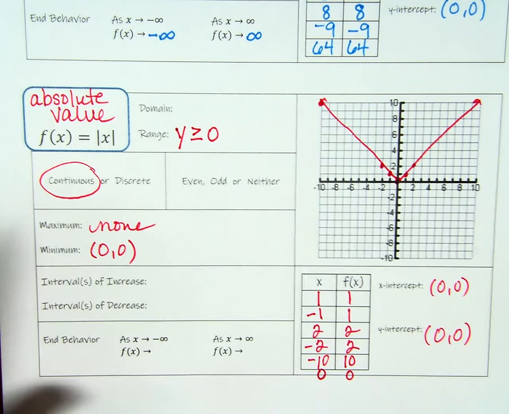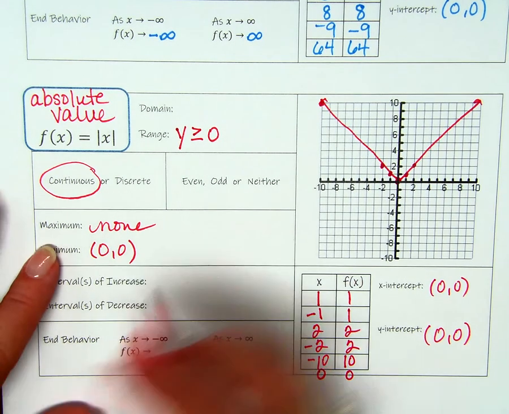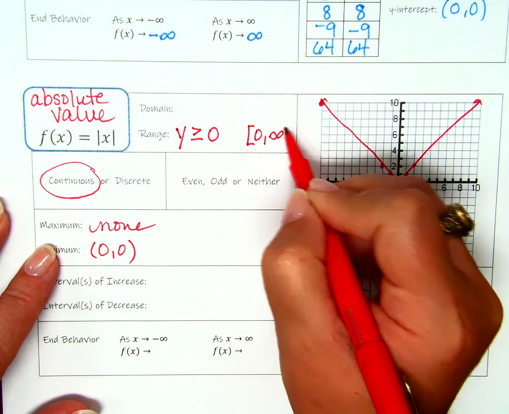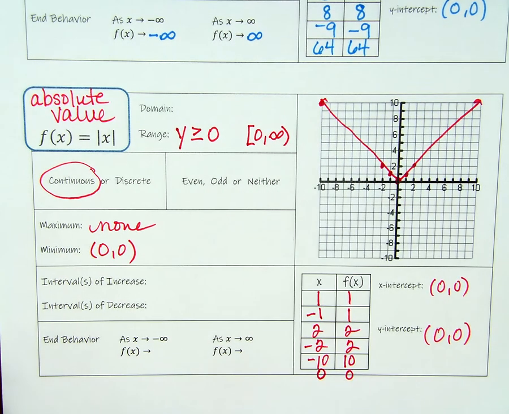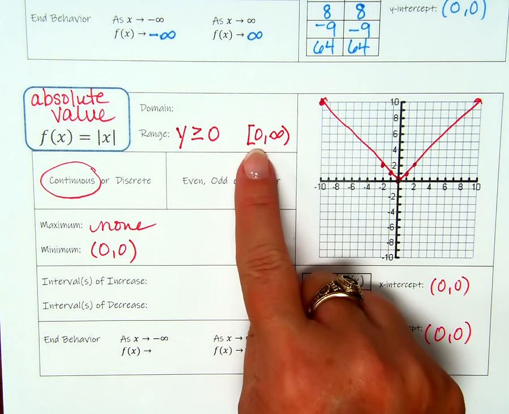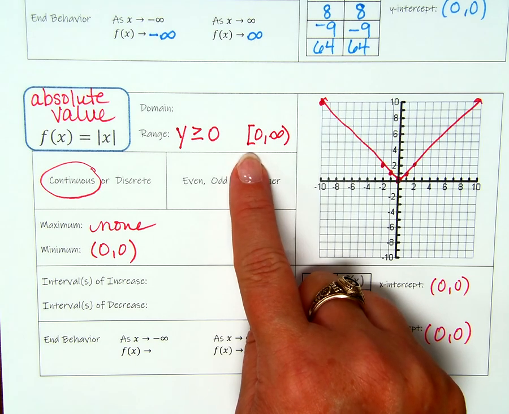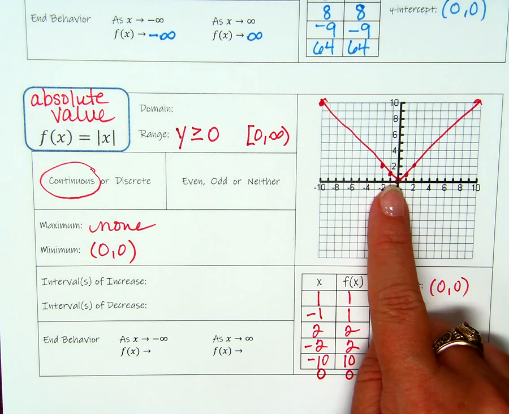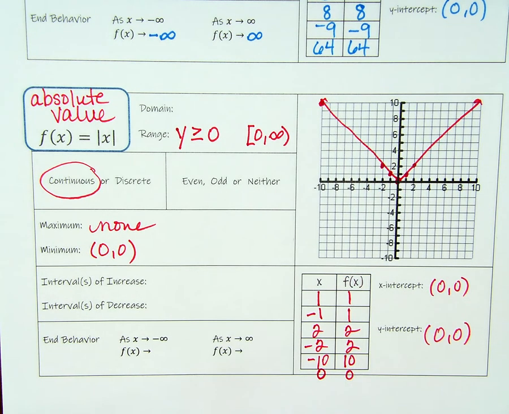That's our inequality notation. Okay? Our interval notation looks like this. Now please notice on the 0, there's not a parenthesis this time. There's a bracket. That's because 0 is included as part of our range. And there will be a time here in just a minute where that won't be a bracket, but I hope you'll understand why when we get there.